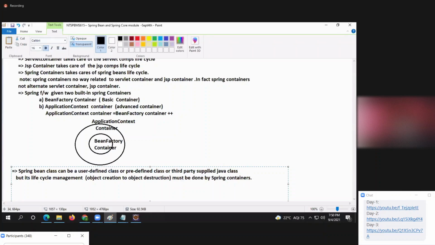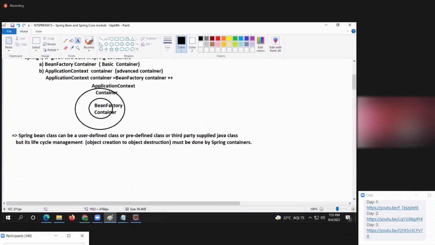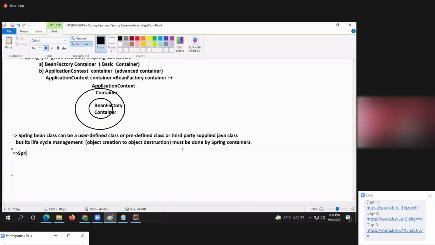The condition is only one thing: object creation of the Spring Bean, object management, object destruction, everything should be taken care of by the Spring container. It can be a predefined class or user-defined class or anything. A Spring Bean class can be developed as a POJO class or non-POJO class.